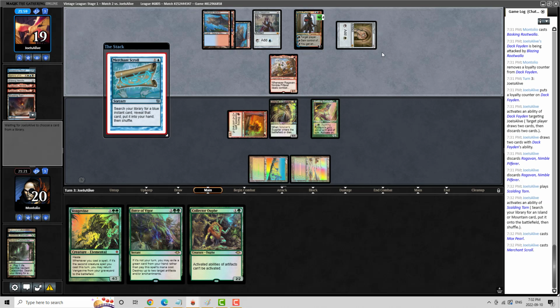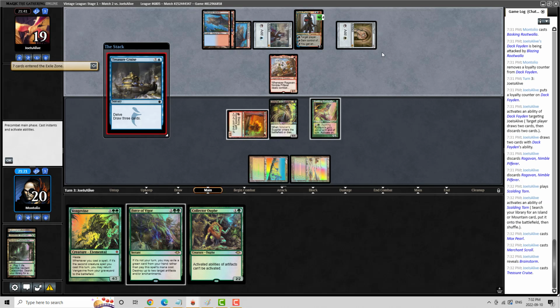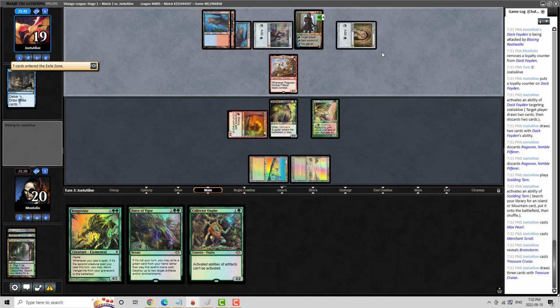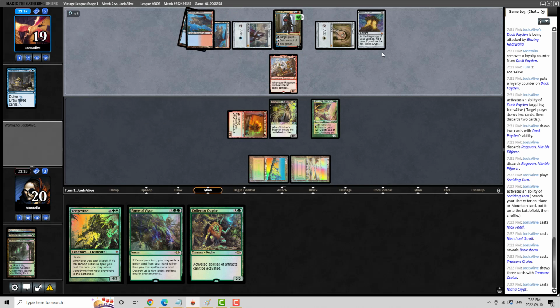Okay. Ancestral is already in their yard. I guess a Gush or Dig Through Time. Pretty solid. Brainstorm. Okay. See what they can find off their Brainstorm here. Treasure Cruise. Nice. Okay. We got Tinker.